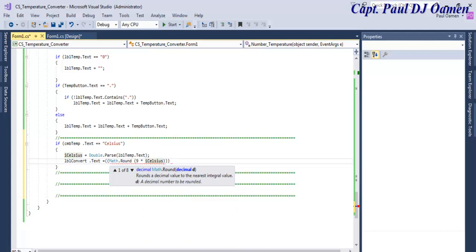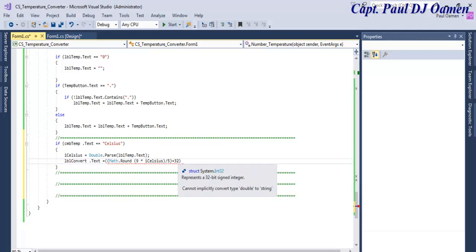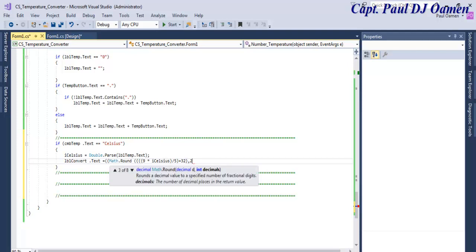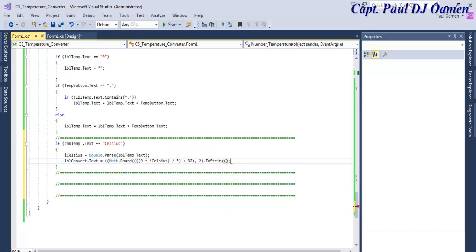With 9 multiplied by Celsius, we now need to divide that, divided by 5 and plus 32. Okay, let's say comma 2 dot converted string, right?